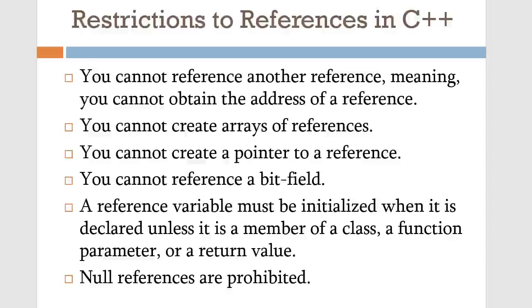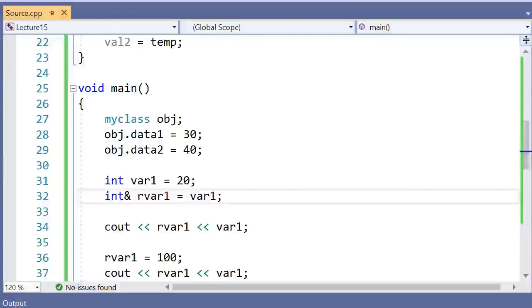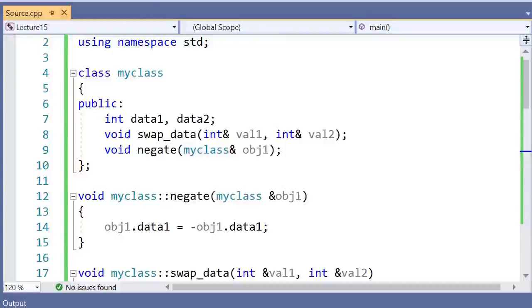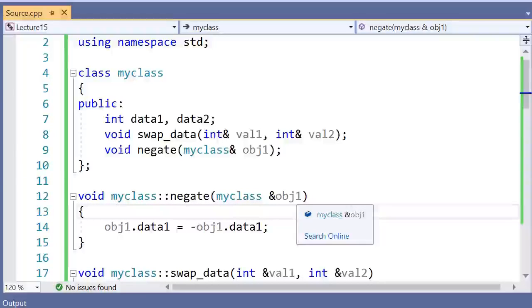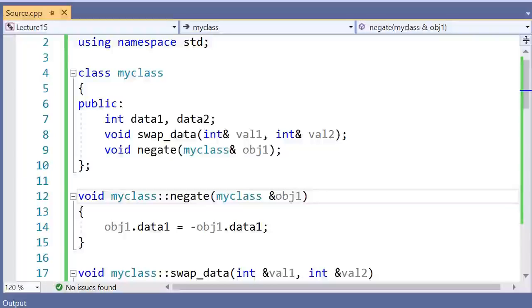When you pass the object by reference, another copy of the object is not created. It is just an implicit pointer to that object. So when you exit the function, the destructor function is not called because the object is not created. It just acts as a pointer.